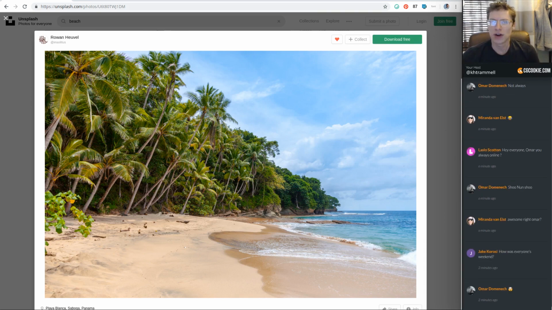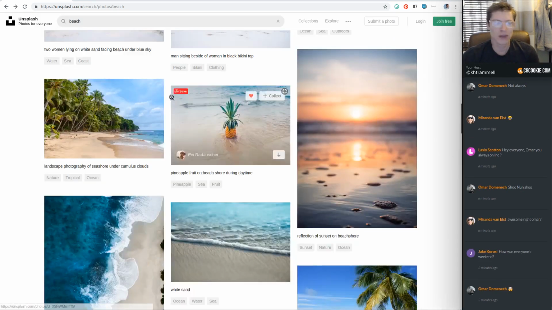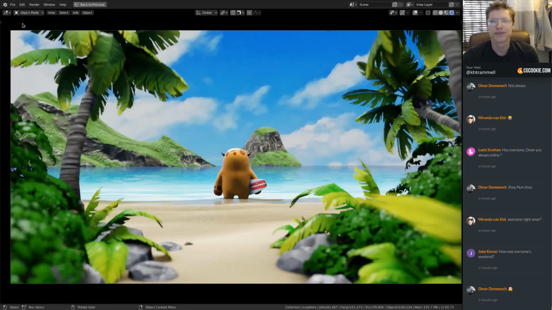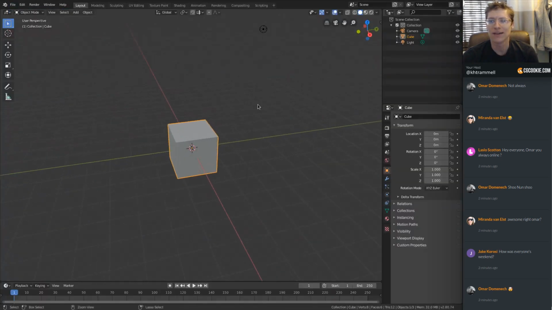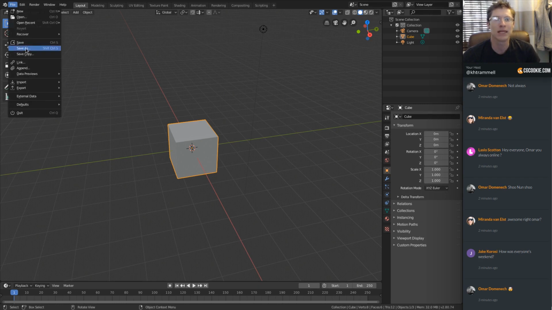Let's get started. So I am going to open a fresh Blender scene. File, new, general. And the first thing I think I'll do is create the file structure. Since this is not a typical scene where we're just going to create everything in one blend file, we're going to use this library type system. So I am going to, let's see, I'm going to save my scene, but really just to open the file browser.